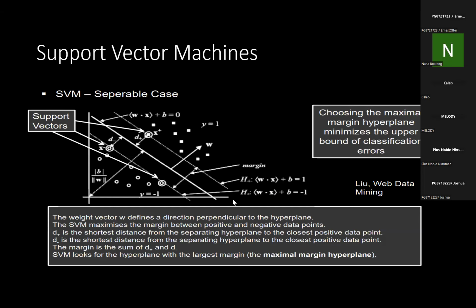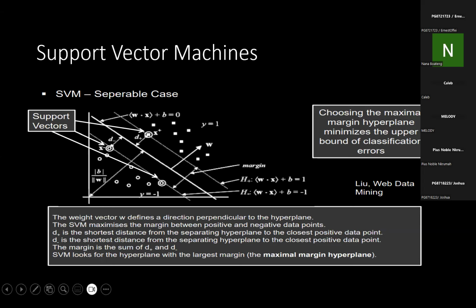So this is just for your information. We have what we call a decision boundary. Normally you can have one that is upper and one that is lower. So you see the dotted lines. The distance between the dotted lines, the one that is up and the one that is down, we call this the margin. Here is the margin, and we have the boundary here, and in between is the margin.